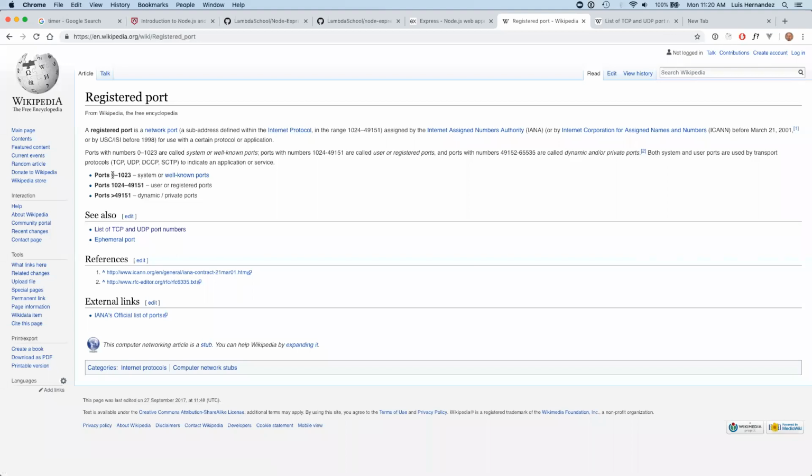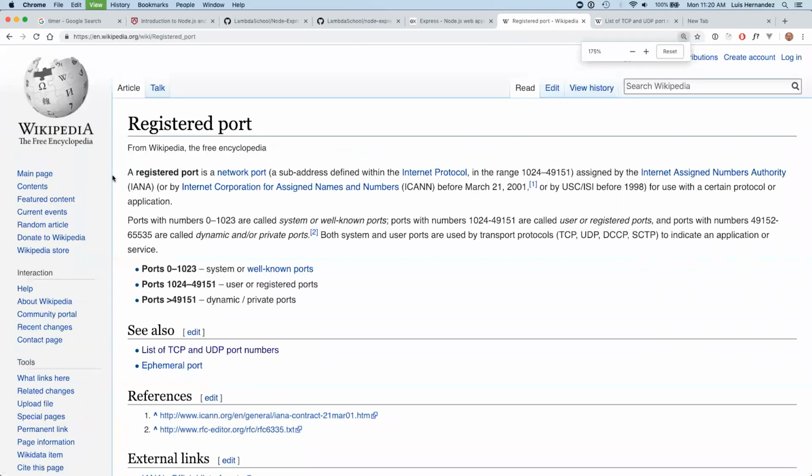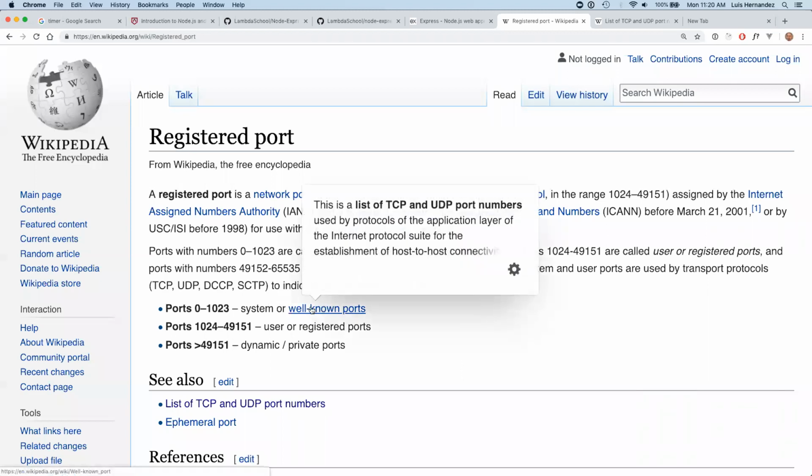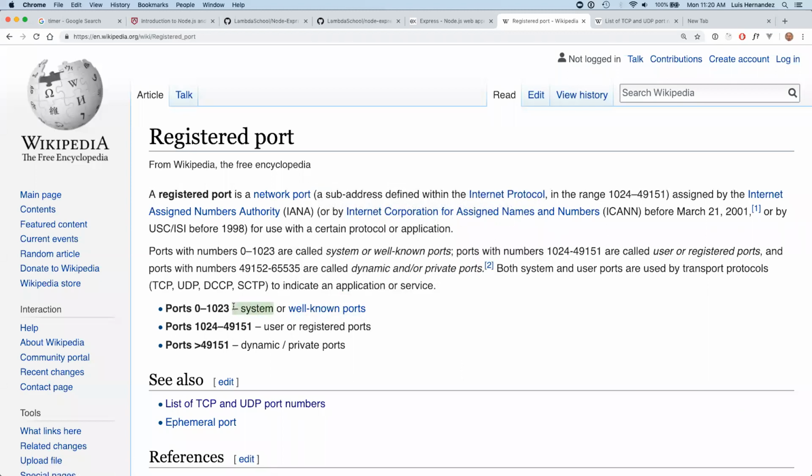You will see that from 0 to 1023, these are what is called well-known ports, and they're reserved for the system. You can't touch them. Now, from 1024 to 49,151, those are user or registered ports, and then from that, they're dynamic private ports. So we can use any port within this range, right?